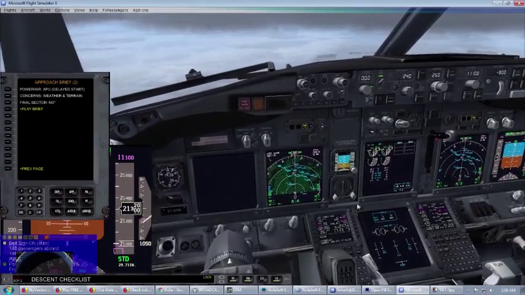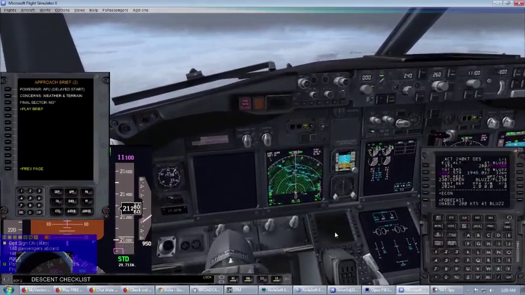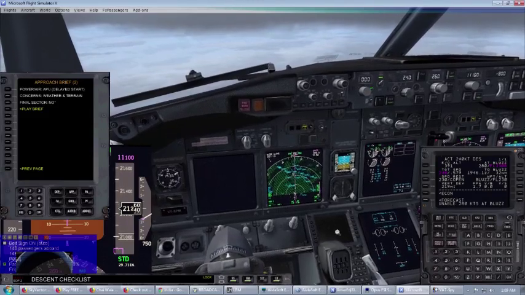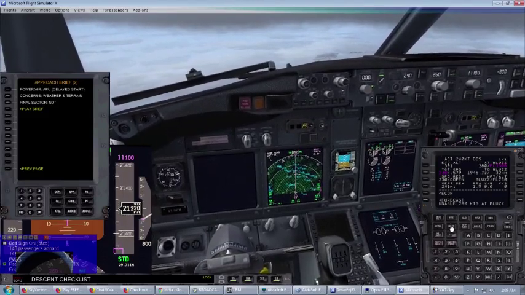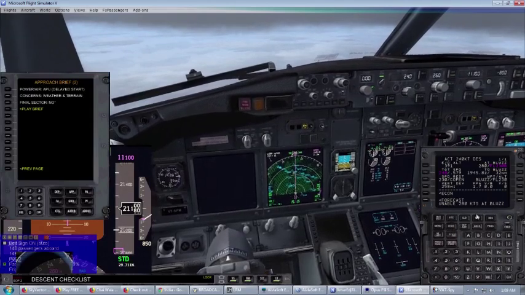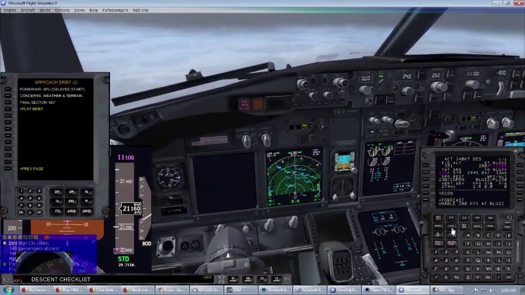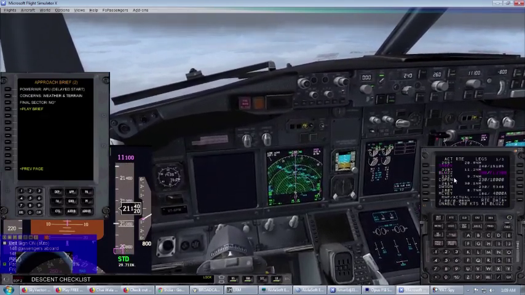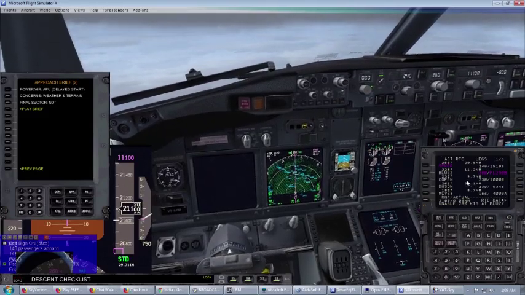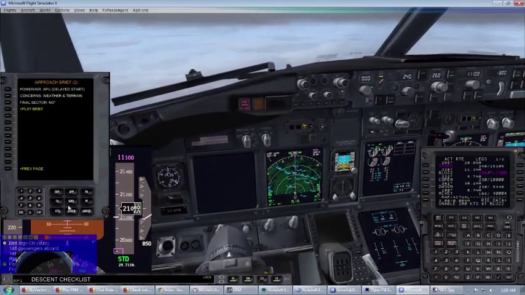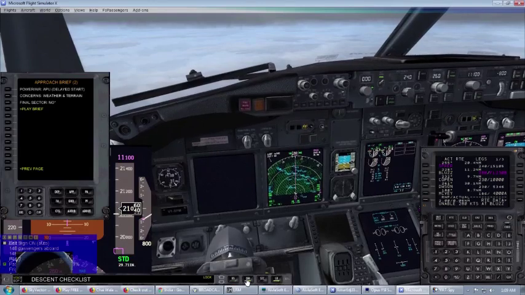Taxi route in will be as assigned by ATC. We'll be arriving at a gate. We'll use the APU, but please delay the start until my command, as we have a long taxi in. Descent speeds and navigation radios are set. Airport NOTAMs have been reviewed. Any questions, comments, or concerns? No questions. Approach brief complete.